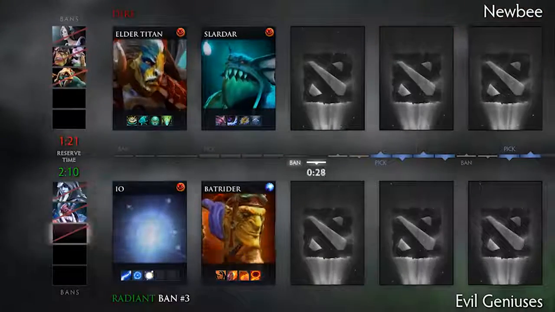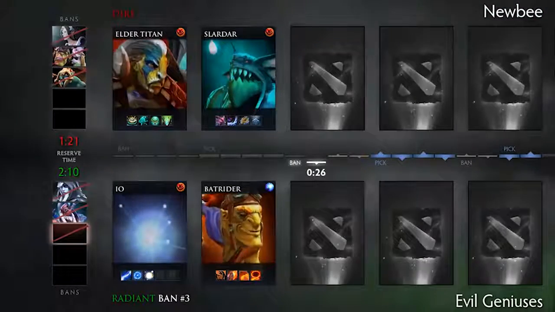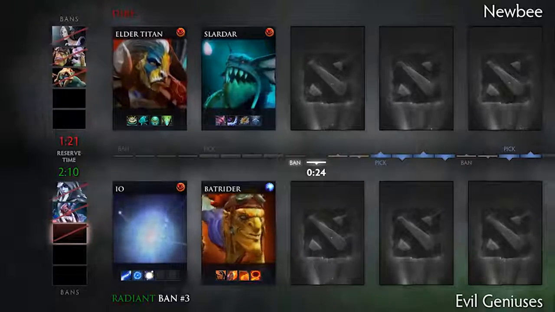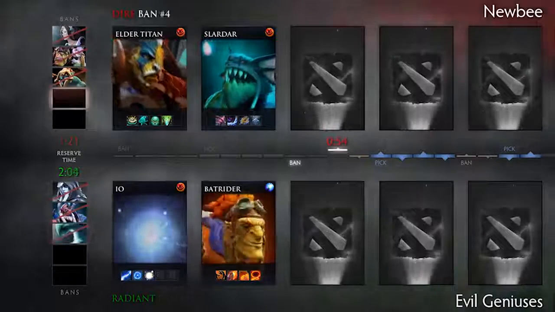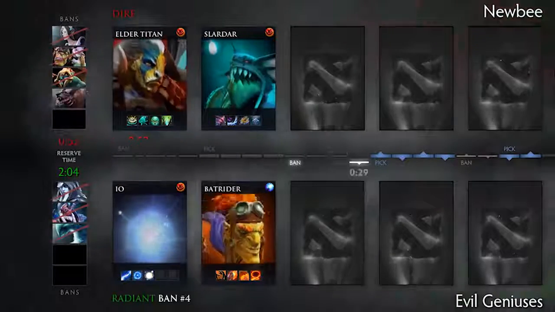They banned Huskar. That's a hero I think they weren't incredibly comfortable playing, and the Wisp and Huskar combo worked really well for most teams at TI. So they got rid of that, and then with their fourth ban, they banned Ursa, which I think was a big mistake on their part. I think Sven was almost certainly their ban. Sven is very strong versus both Elder Titan and Slardar because he gives the team some unnatural armor with his Warcry ability, which most lineups generally don't have. That's where Elder Titan succeeds: when the enemy team is sitting around zero to very little armor.